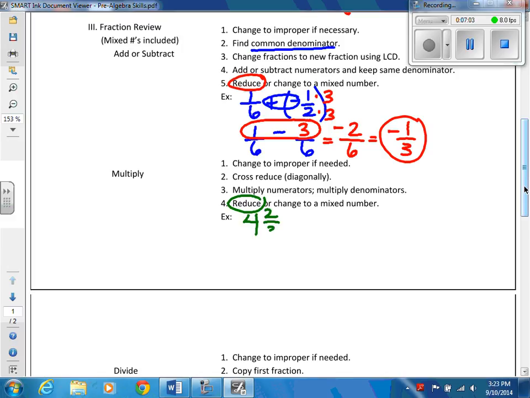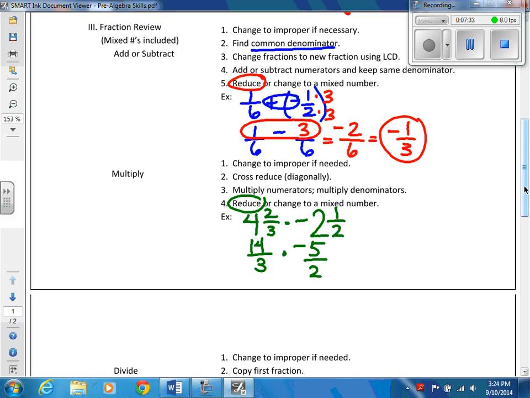4 2/3 times negative 2 1/2. Right, we do have mixed numbers in this example, so the first thing I want to review with you is how to convert to improper. Remember, you take the denominator times the whole number and add the numerator. So 3 times 4 is 12, plus 2 gives you 14 over 3. Times, keep the negative sign, and don't add it into your calculations. So you're going to do 2 times 2 is 4 plus 1, and that gives you 5 over 2, but the negative sign stays with the 5.